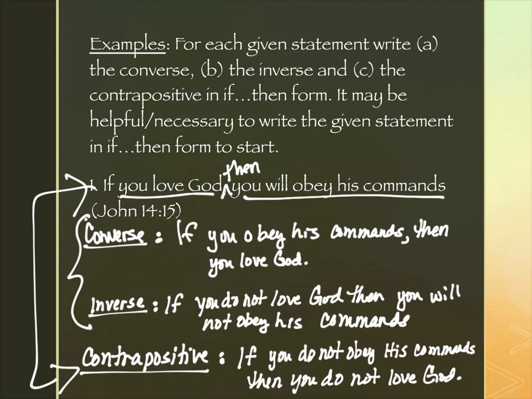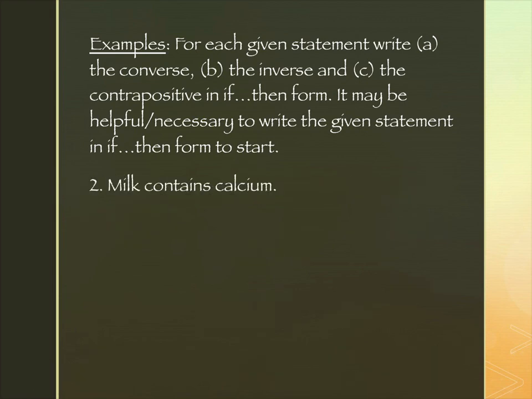It's easiest to read it probably from the converse perspective. The converse perspective is exactly the rule follower who has no relationship with the Lord, right? You're just following the rules. So that doesn't mean you love God. You can do it with your parents too, can't you? You can show no love and still follow the rules. All right, so the two in the middle, converse and inverse, are the same statement, written differently, and so are the contrapositive and the original one.